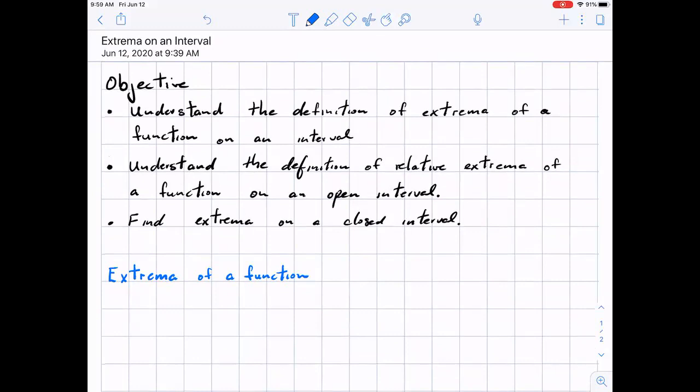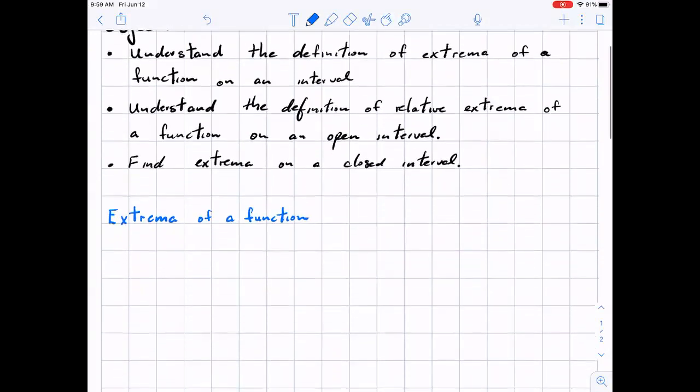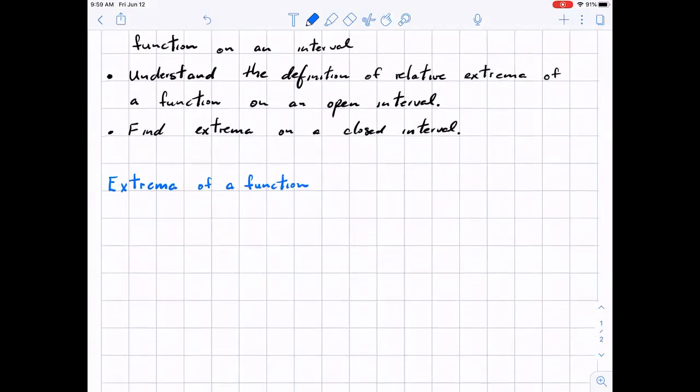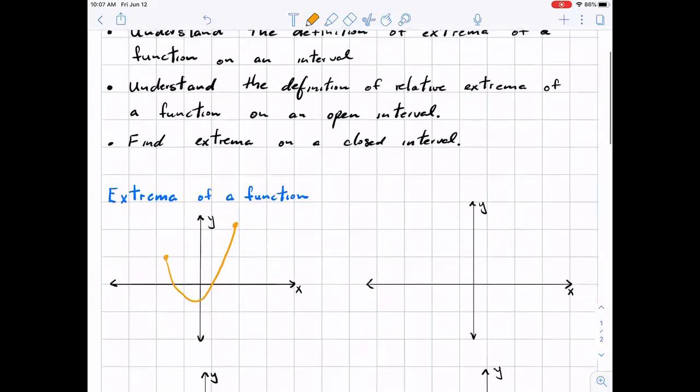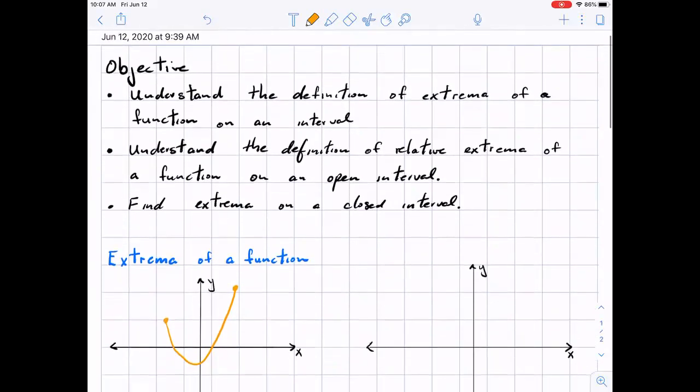Well, we first want to understand what is an extrema. I mean, we're going to be working with extrema of a function. So when we speak of extrema, what are we really talking about? So let's try to understand what is extrema. When we talk about extrema of a function, we're really talking about the highest point and the lowest point of the function, right? And remember height, we talk about y value.